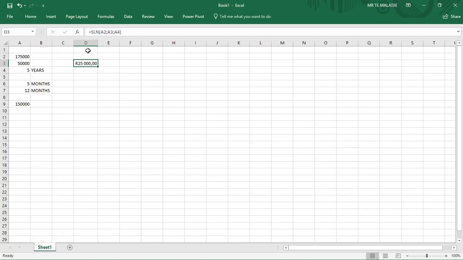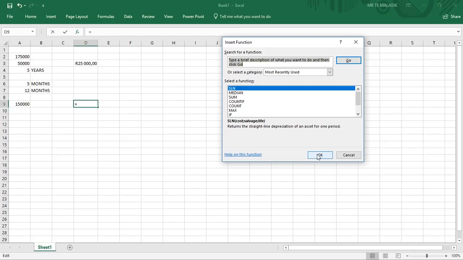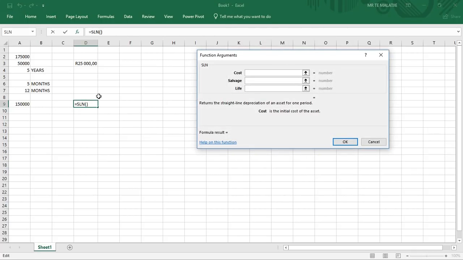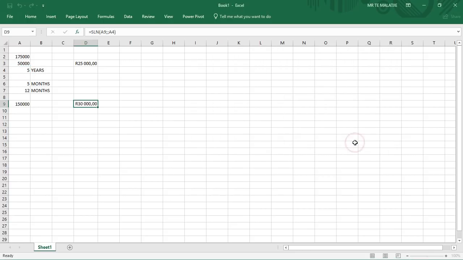And on Pastel we record depreciation monthly. So we'll calculate a monthly depreciation for this new vehicle. So we'll go to the old vehicle now and calculate its yearly depreciation using a function as well. So we'll use our SLN. Our cost is 150,000 and we don't have the salvage. Our useful life is 5 years. Okay. Then for the old vehicle we have the 30,000.